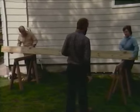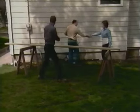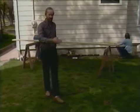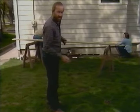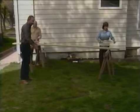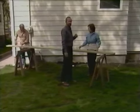This is Robert and Avian's house where we'll be building our deck. Now the position of the deck will be from the corner of the house here, over 12 feet to about here, and it will come out 14 feet into the yard to about this position. We'll be building a staircase from the side of the deck down into the yard here, and later, Robert and Avian will install a doorway from the house onto the deck.